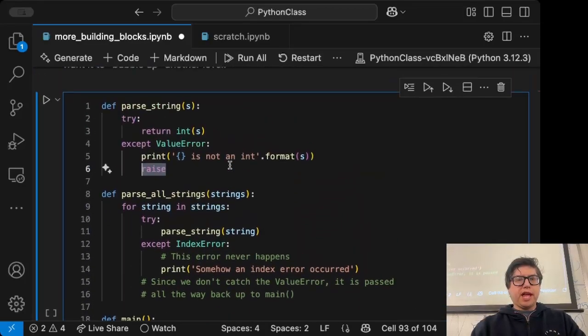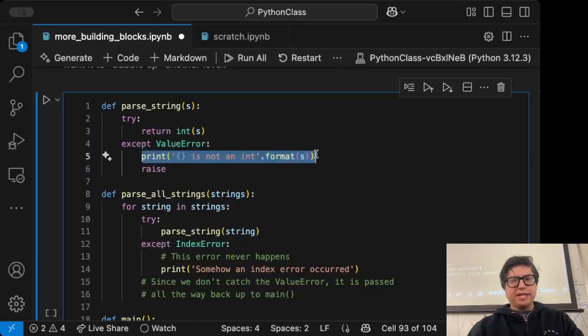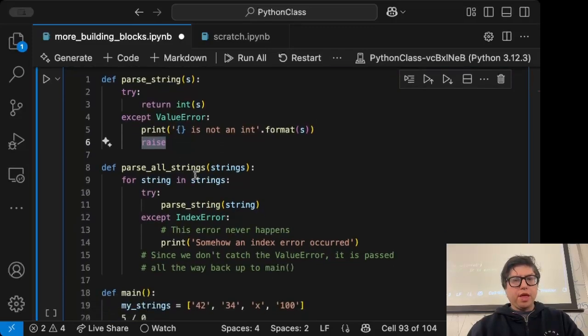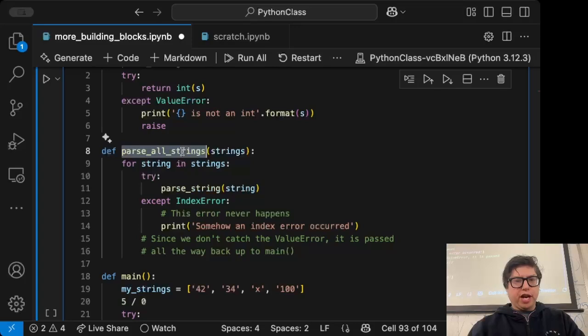This is more, I think, to study on your own, but basically parse string takes a string s and returns int s, right? If s is not parsable, it prints s is not an int, but then it re-raises, right? Then parse all strings calls parse string.